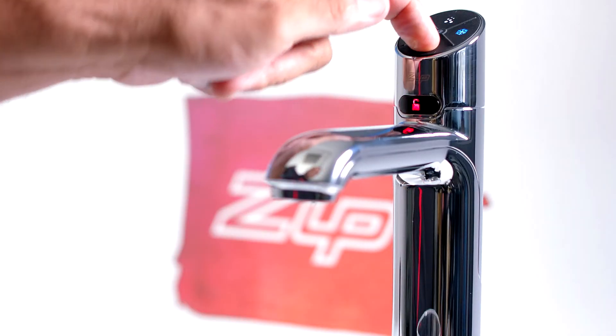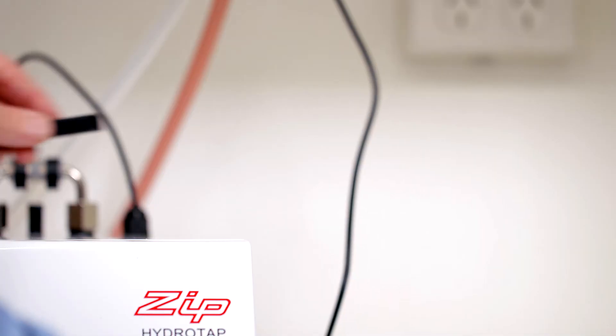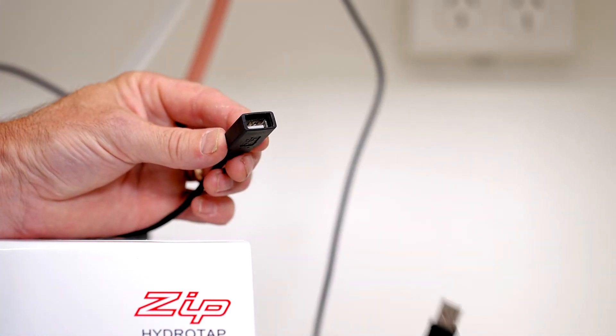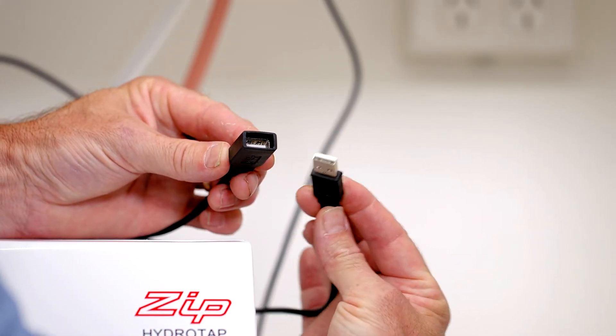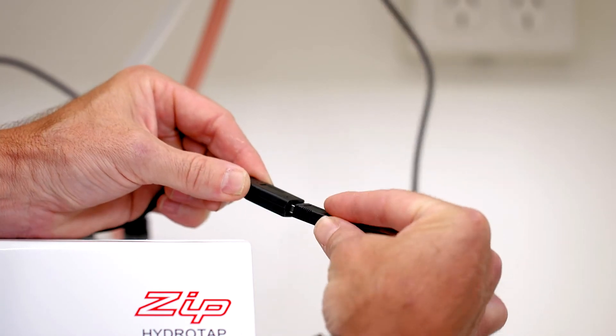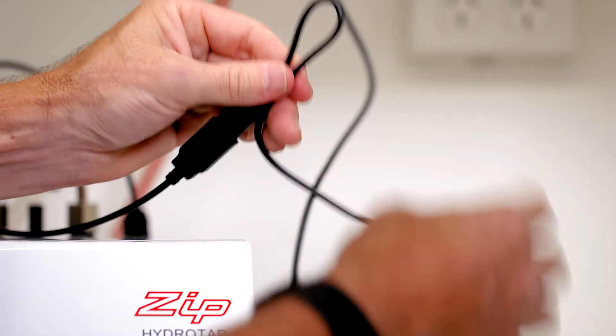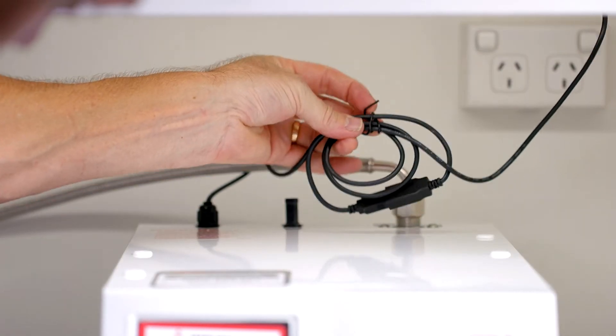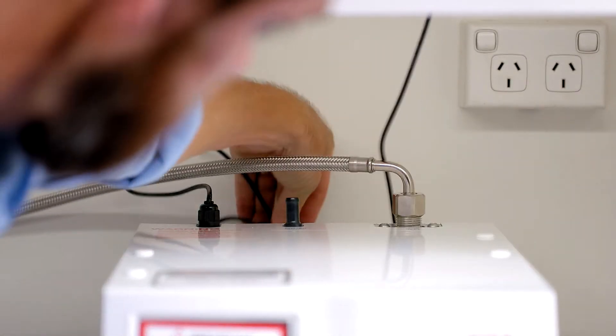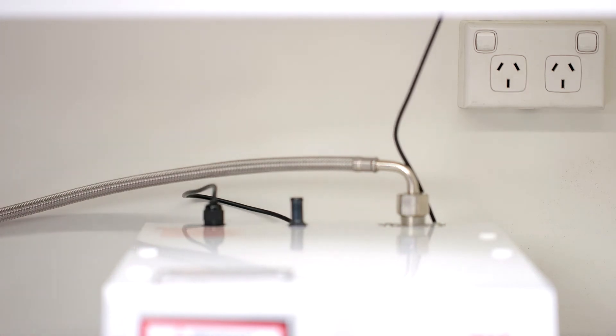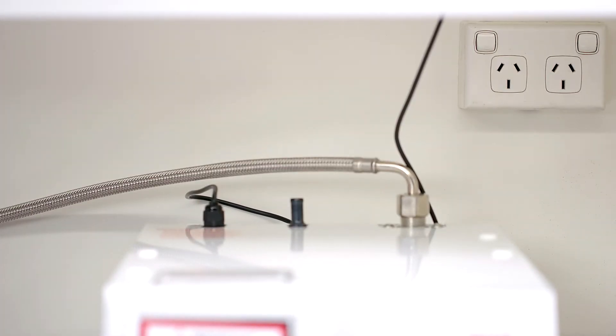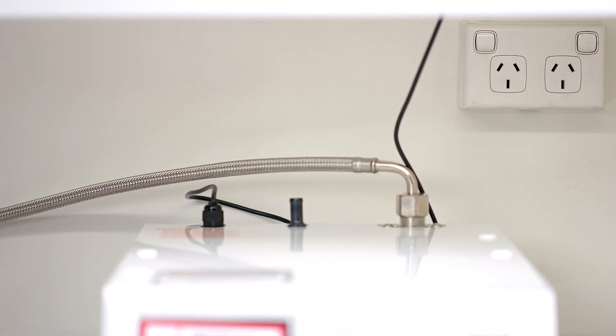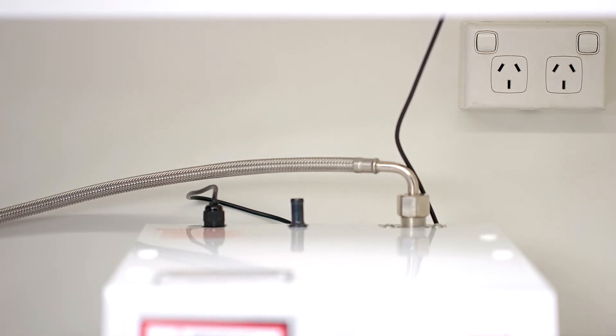The tap of the HydraTap is electronic and the communication USB cable needs to be connected. Connect the female USB cable from the command center to the male USB from the tap. Make sure you orientate them correctly and you should hear a click when the cables have been connected properly. Once they're connected, wind up the cable and secure it at the rear of the cupboard. This is just to keep it out of the way of mechanical or water damage that may occur in the cupboard.